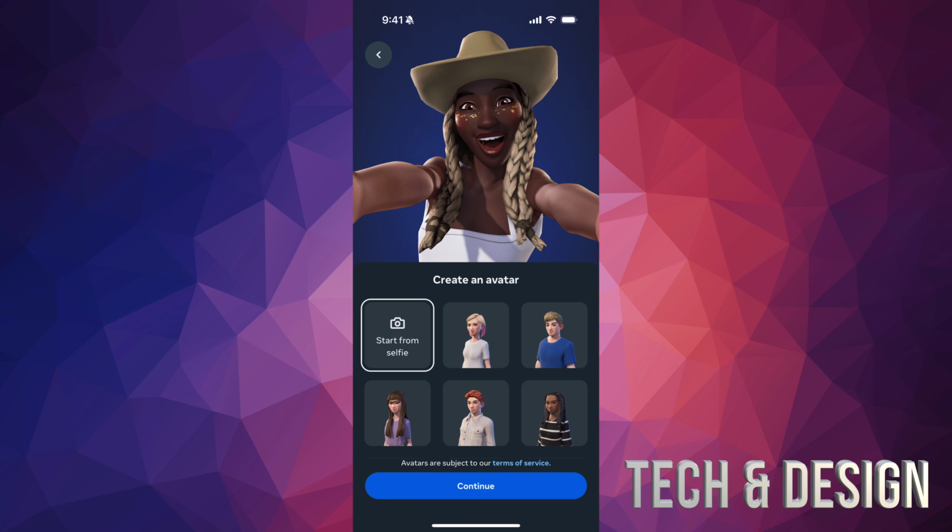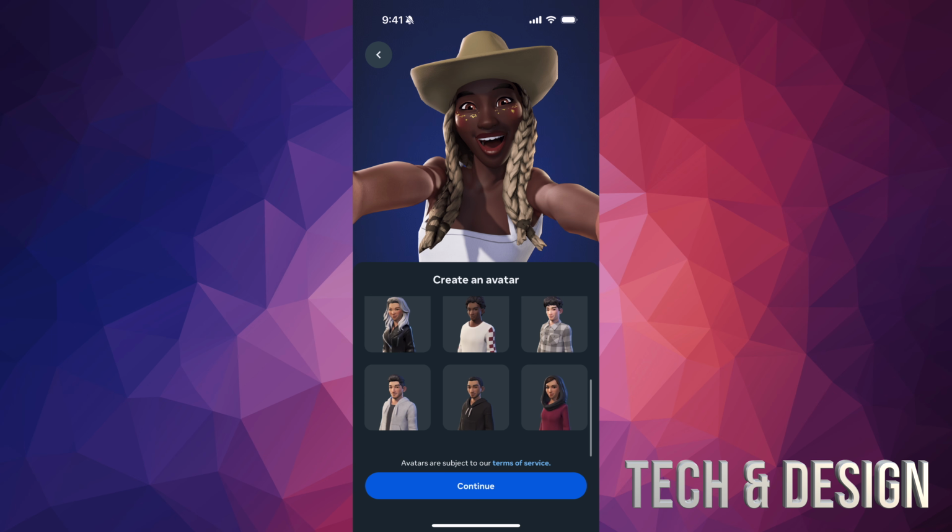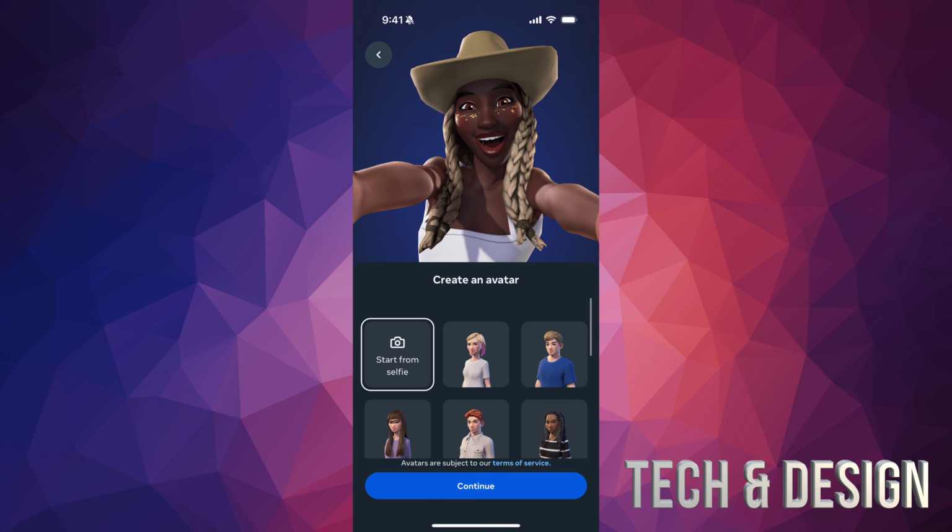And once you have logged in, it's gonna tell you this to create your avatar. This is part of the Meta Horizon stuff that we were doing before. However, we couldn't do that on the website. You do have to do that on the app itself. So just make whatever makes sense to you. So in this case, we're gonna go on.